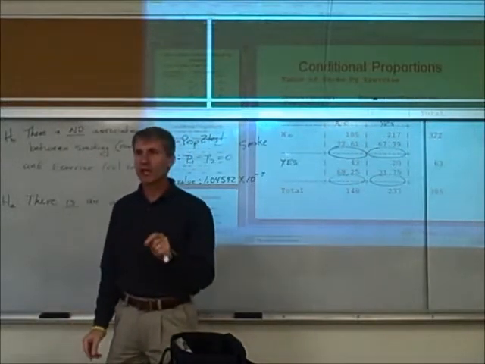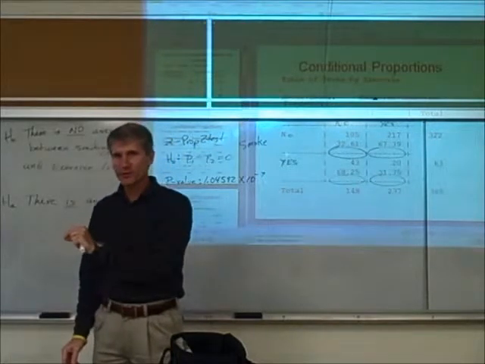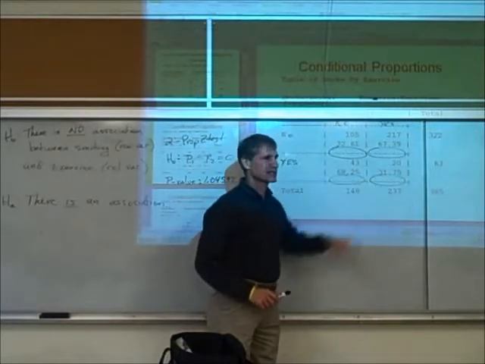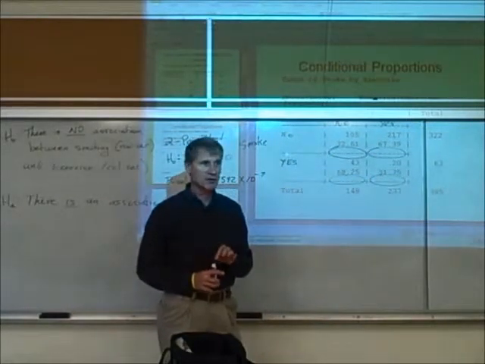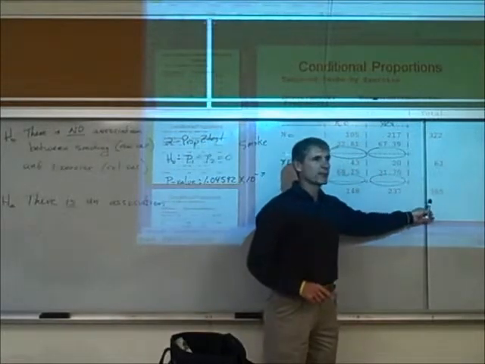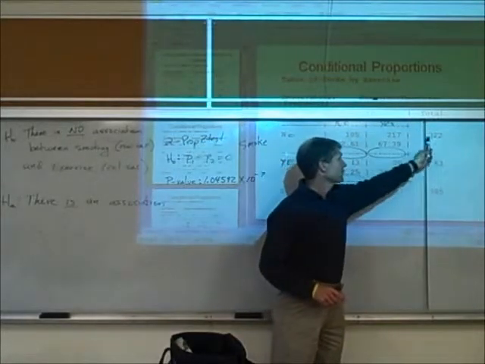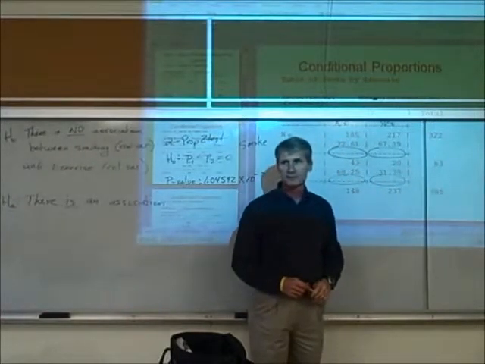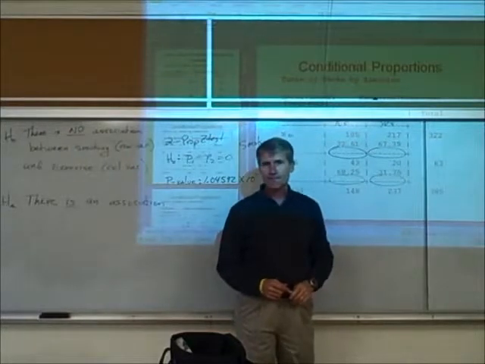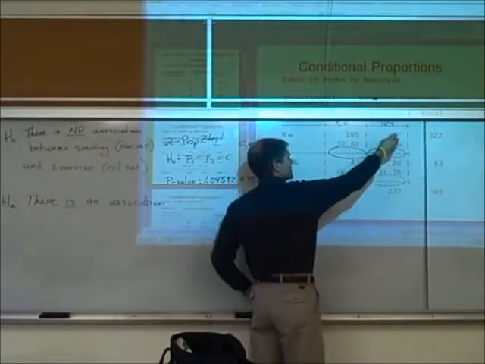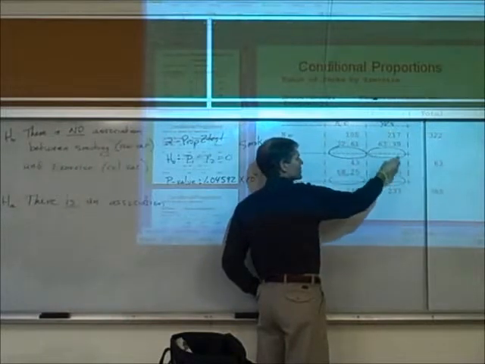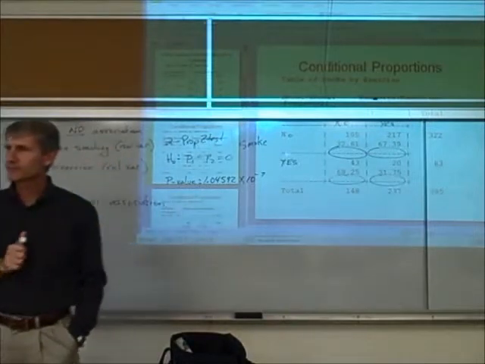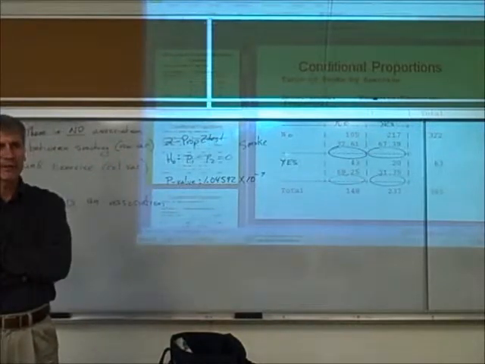Remember, p-values are always computed as if the null were true. So if the null were true, what would you expect to get in these cells? Now, the only restriction I'm going to give you is that you have to have 385 people. And you have to have 322 non-smokers and 63 smokers. But I want you to change the numbers, 217 and 20, instead of those numbers, put other numbers that make the null hypothesis true. What would that table look like?